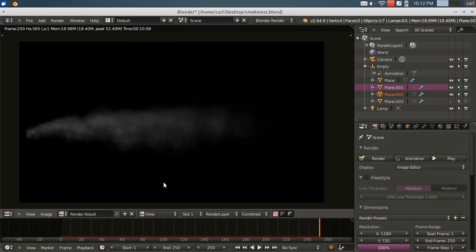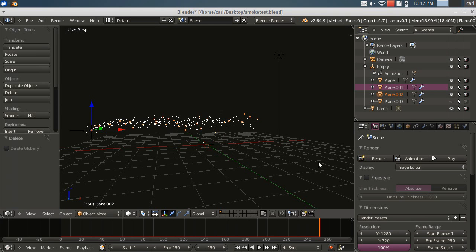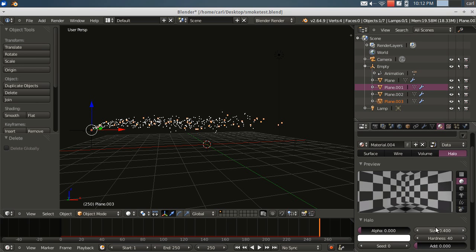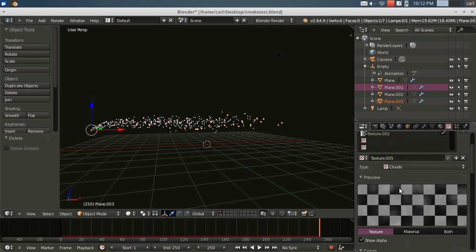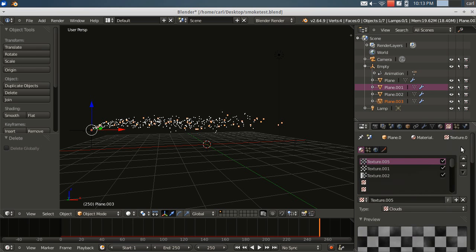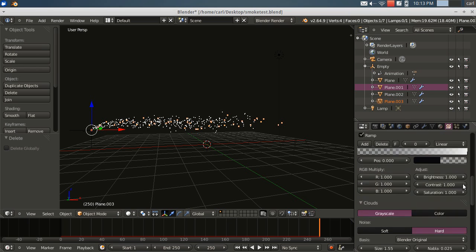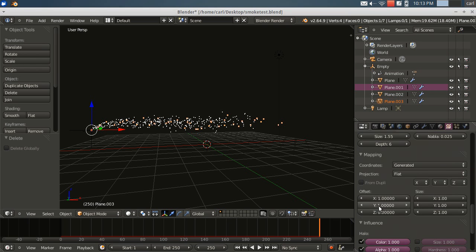Okay, so already this is looking really, really good compared to what we started with. And what we started with was already pretty good. Let's go back here. We're going to duplicate this again. Again, we're going to isolate the material, set it slightly bigger, and we're going to isolate the first texture, the cloud texture, and this time instead of offsetting only on the x-axis, we're going to also offset on y.